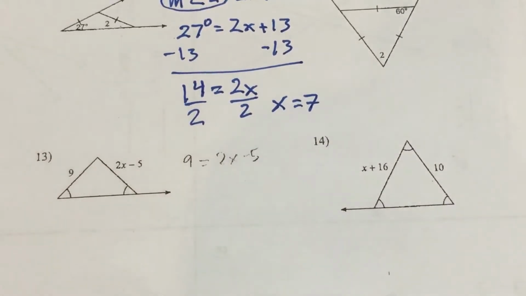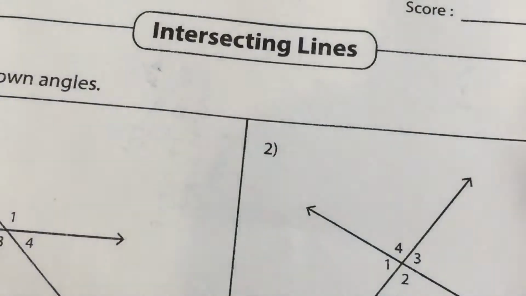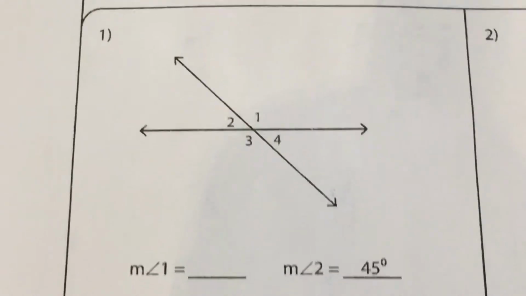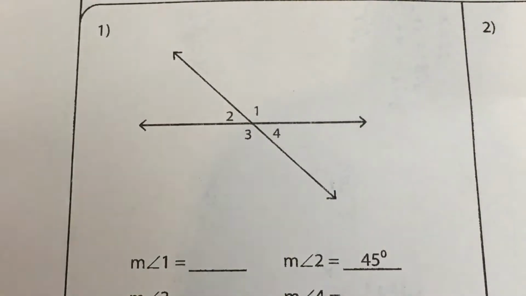Next up, we are going to move on to the back side, which is your notes on intersecting lines and what happens with those angles. Okay, so when you have intersecting lines, they create something that we call vertical angles. Vertical angles have a special property to each other when you're dealing with straight lines. So I'm going to back out here. We're going to go back to our whiteboard. Give you a little intuition on this one.